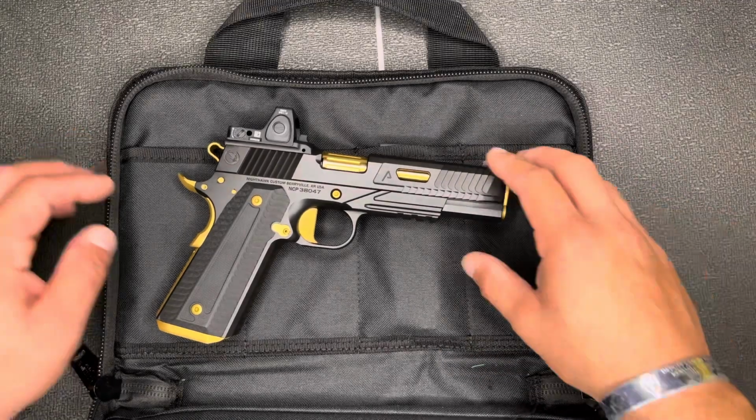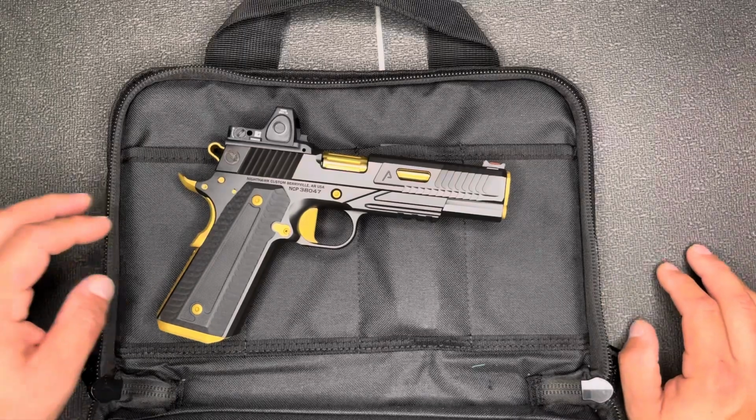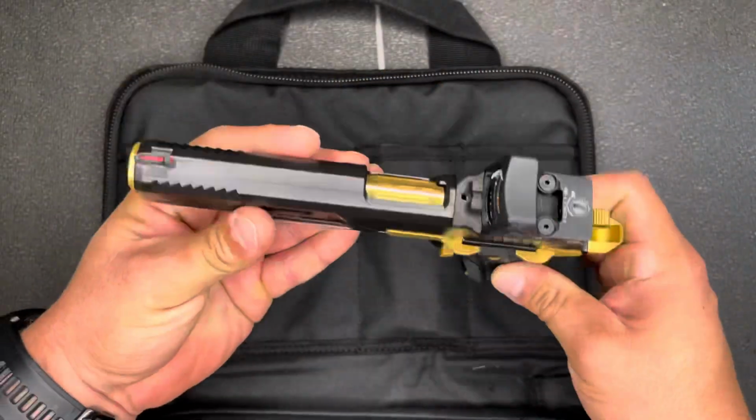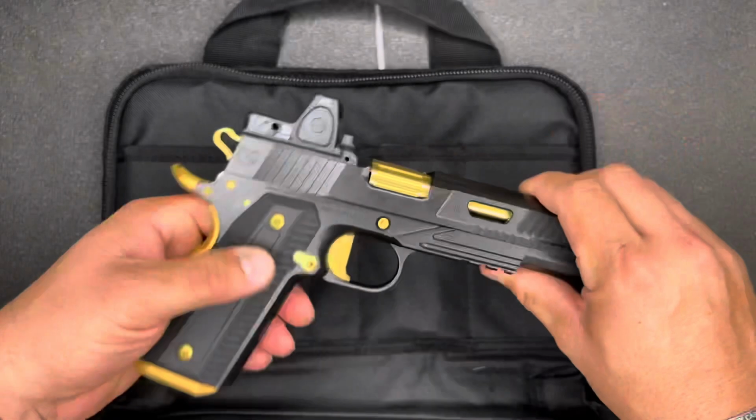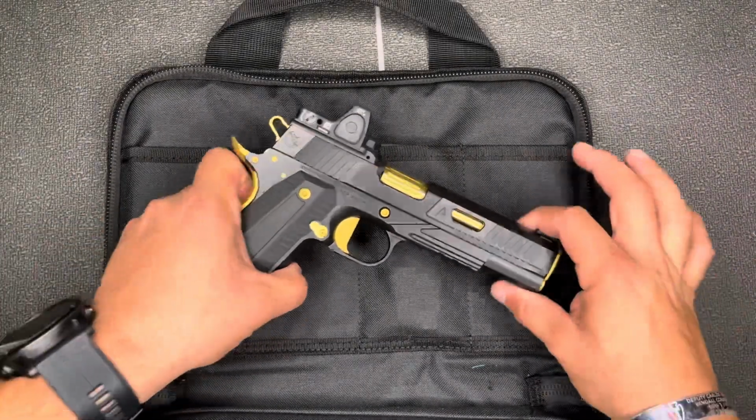So just admire this, enjoy it. We're going to get some B-roll of this gun and take some fantastic photos of it. I wish I could take this out and shoot it. It is a client's gun, so it's sold, and graciously they've let us do a quick review on this.